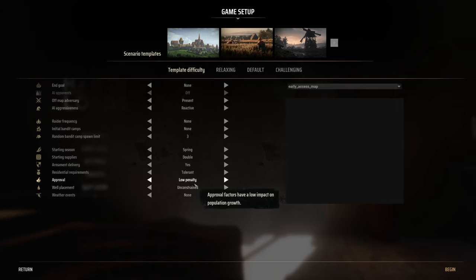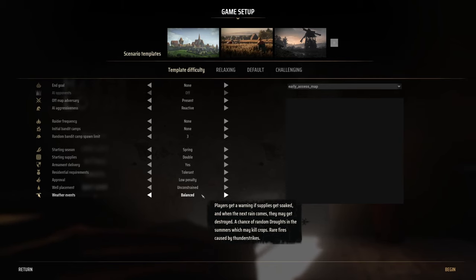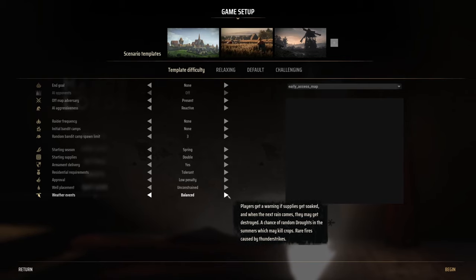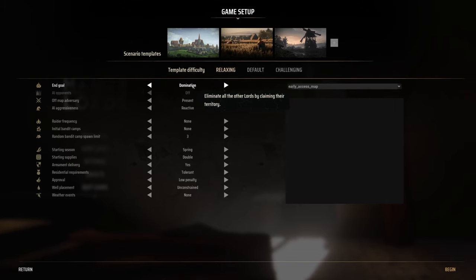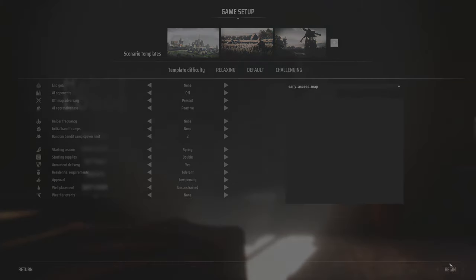Players will place walls, wells, whenever without. Okay. Weather events. Balanced. Players get a warning if supplies get soaked when the rain comes. Chance of drought in summer may kill crops. No, no difficult weather won't do any harm. Okay, we're gonna do that one. Oh no, that didn't just change everything back, did it? Okay. Again.